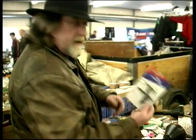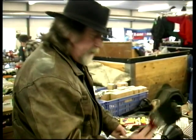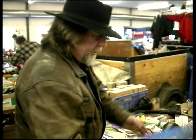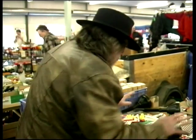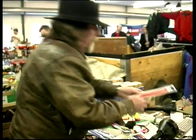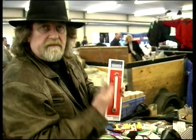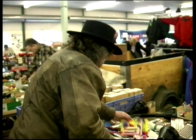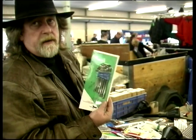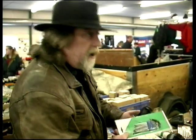Look at this lot - look at that for a quid. It's brilliant. That's what I love about all this. A brush - there you are. What have we got here? A plastic caliper for measuring things - a quid. Everything on this table is a quid - I just love it. Brake spanner - Minis mostly, adjust your brakes. Great. A quid. Allen keys - tremendous. A quid. Can't go wrong. Love these shows.